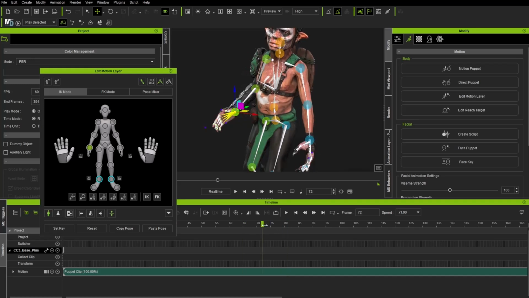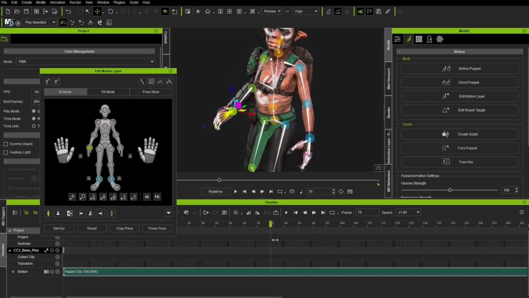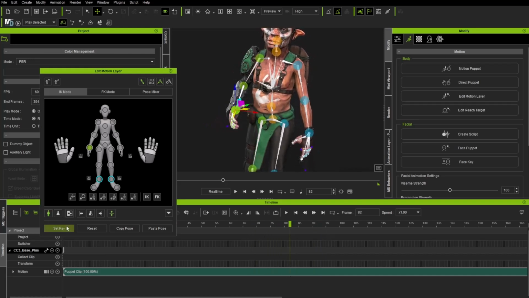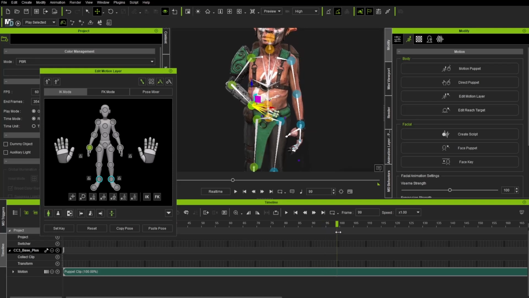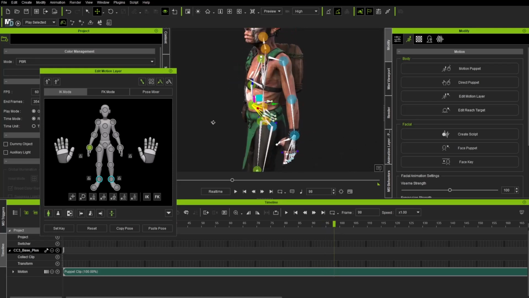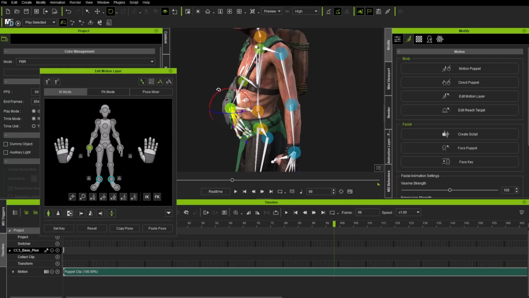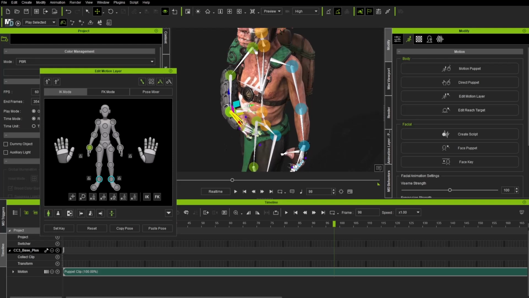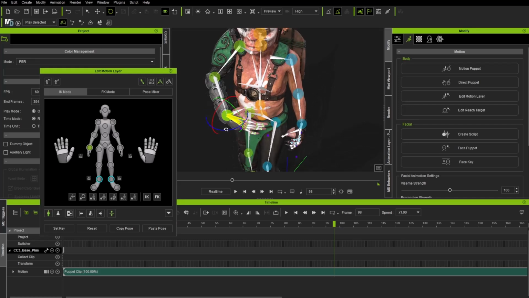And with that IK controller selected, again, right before I go in and slap my belly here, I'm going to set a key about here. So I'm going to go ahead and set the key, and this is where it's going to transition from mocap data to my updated data. So I'm going to go all the way so the hand kind of interpenetrates in the belly here. I'm going to hit W on my keyboard, and we're going to move this hand out. And it will even rotate the hand a little bit so that it's a little bit more natural. And again, just kind of move this hand out so it contacts with my belly here.